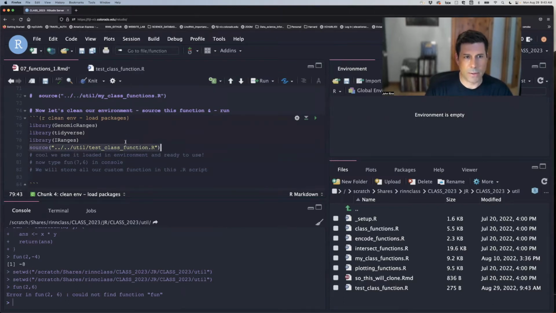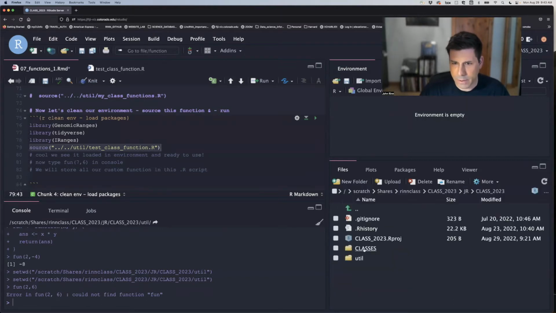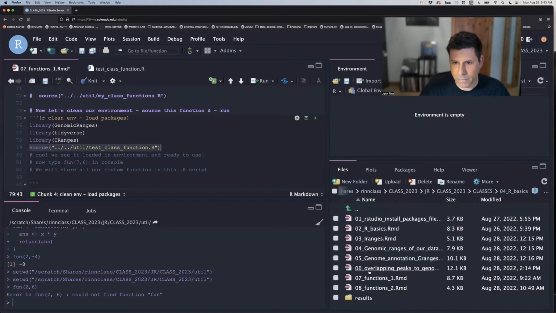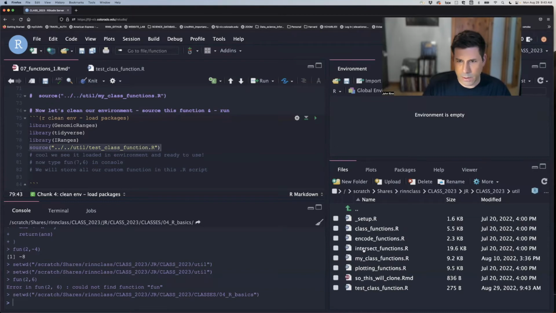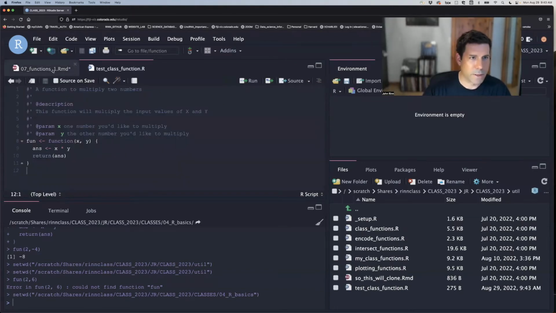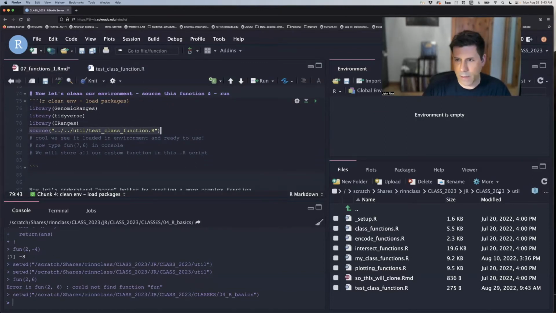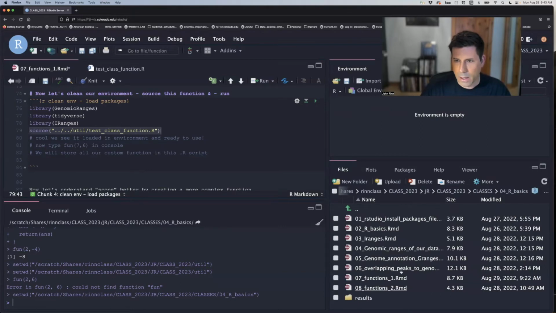We're gonna source this R thing, and this is really handy to do as you start collecting functions. You can just load them right in. And so my working directory previously was classes 04 R basics. We're finishing with our last two functions classes here. And so I'm going to set this back to my working directory now that I've saved my test class functions in the util folder. I should see test class functions and see that function fun in there. Okay, all connected, and I can see that that is 2 directories up from where my current working directory is. So I'm going to go back to it, and I can see that in R basics, I have to go up to classes and then to class 2023 to get to my util and set the path there.